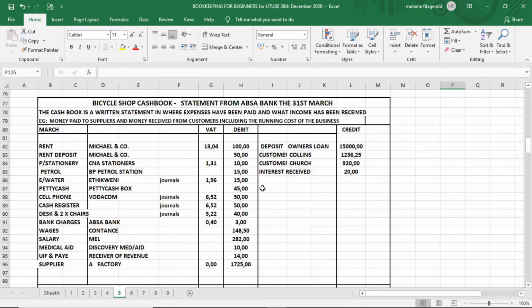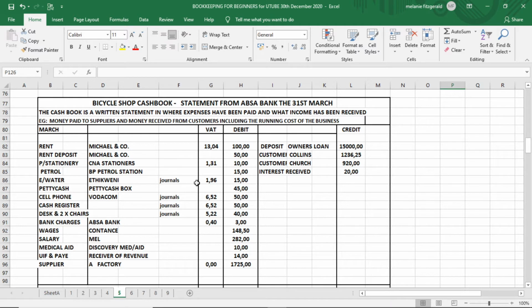All right. Okay, so this is the bicycle shop cash book. Now, we did this cash book in lesson number 3, so I've just brought it forward here. I've put it in this lesson because you've got to remember we're going to take all these expenses from the cash book, excluding VAT, and this is going to go into our expenses account, which is then further going to go into the trial balance, which we're going to use later.